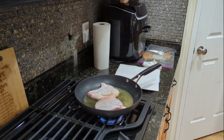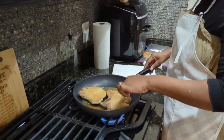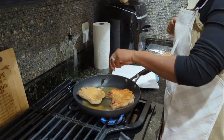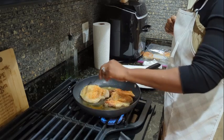So now I'm just going to let the pork chop fry. When all the pork chops are finished frying, I'm going to set them aside, and then I'm going to start on my gravy. And the oil that I use to fry all of my meats is avocado oil.